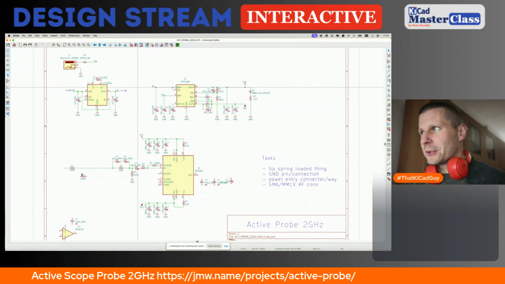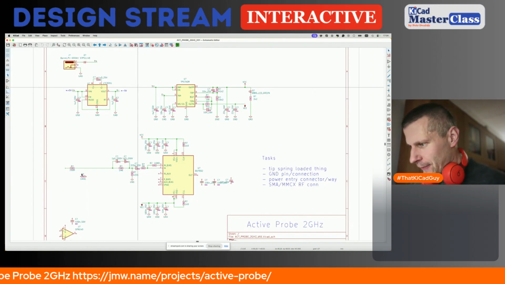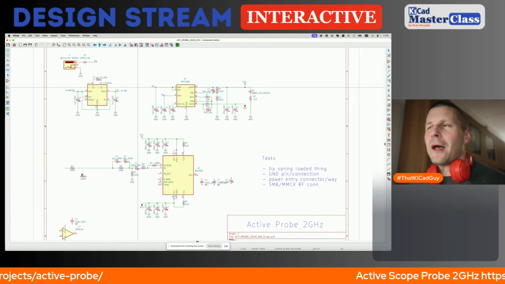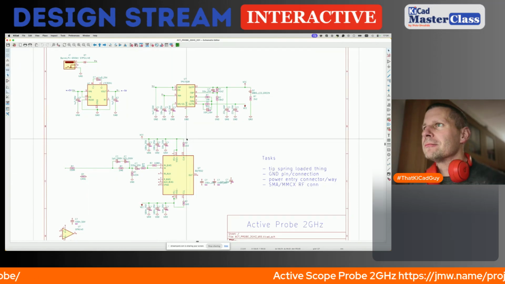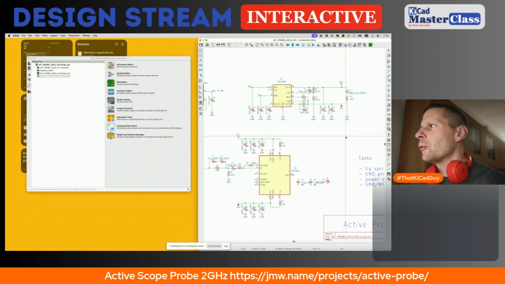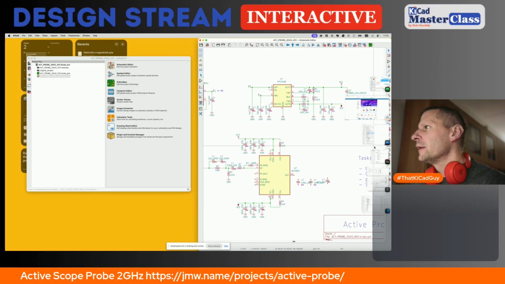Our schematic looks like this, and I will stop talking about unimportant things, and I will start working on the schematic.